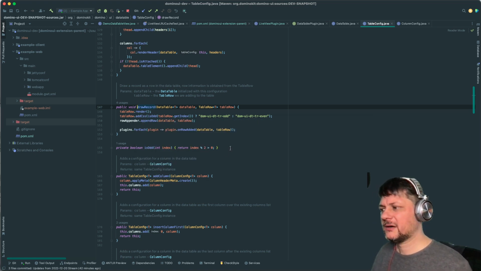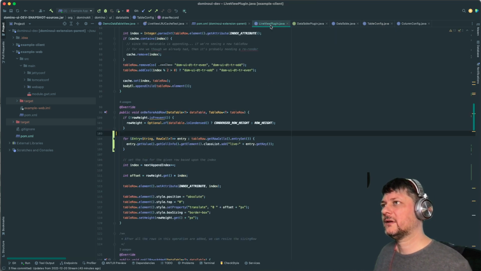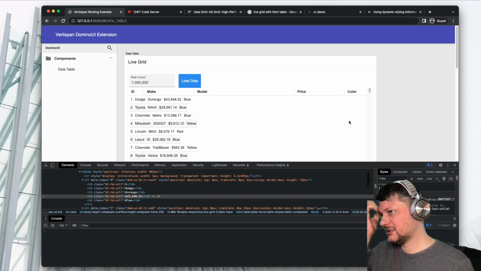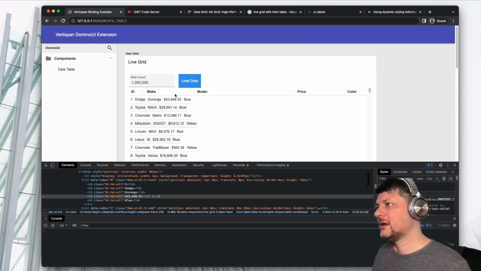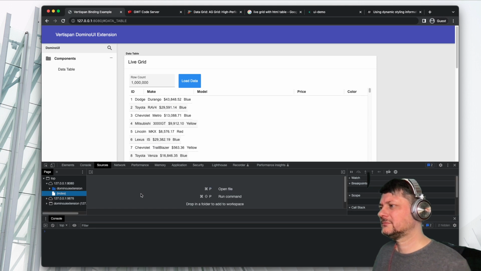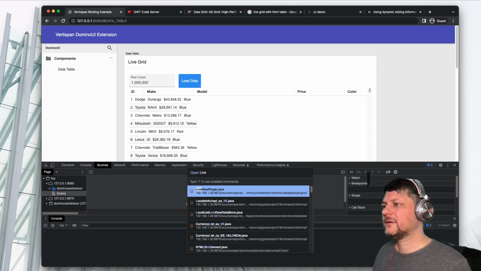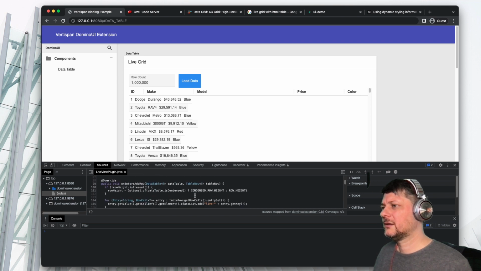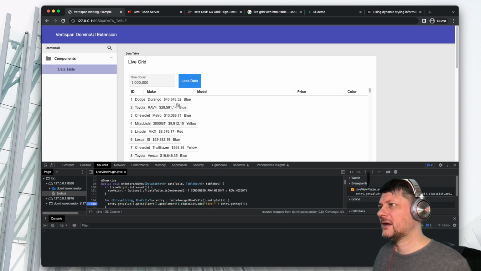Does it get into the loop? I don't know what you mean by that. Oh, does it even get to that point? Do you think the cells of this table row is empty? Is that the case? Maybe I have to do this in the appender part. Live view plugin. And this is going to be this guy right here. Yeah, it might not even be getting to that point.